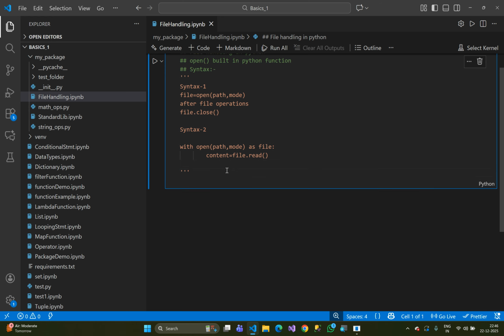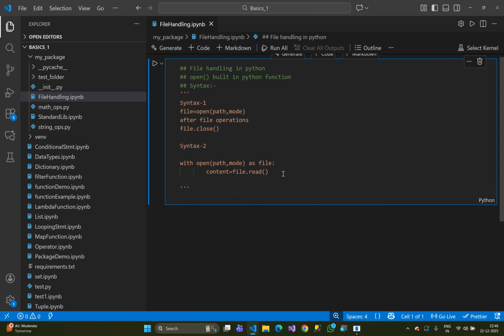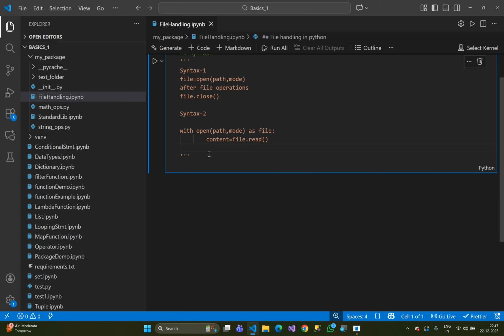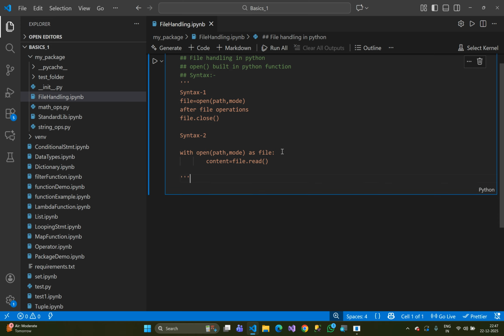Indentation means after the colon, whatever lines you want to execute, you write them in the same position. It is not like C sharp, where we create a block using opening and closing curly braces, and whatever statements are written in those braces are executed if the condition is true. Here there is no concept of curly braces, only indentation is followed. In a previous video I already discussed this; you can go to the previous video if indentation is not clear. So we have two syntaxes in Python to read and write a file.